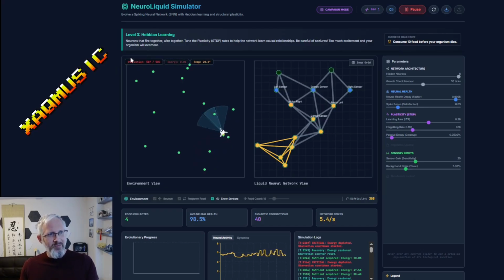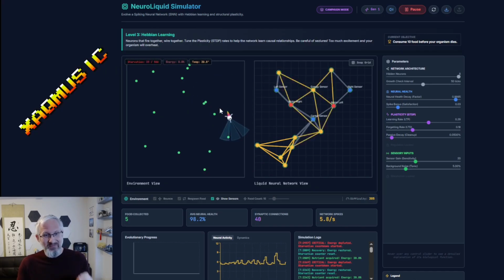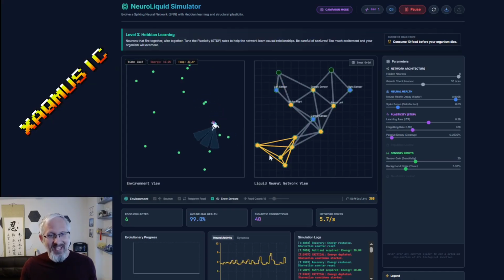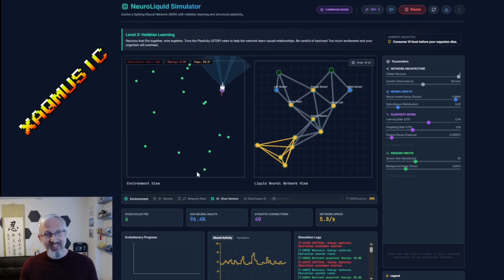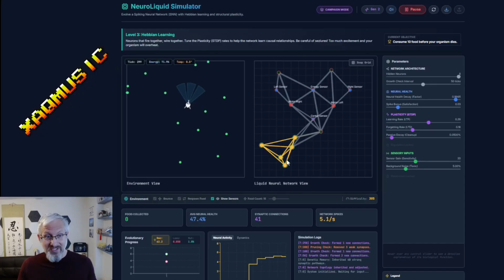The guy's still surviving, but uh-oh, he's entered starvation state and he's gonna die. Nope, he stayed alive. He just barely made it. Even though he's got this feedback circuit that's just using up his energy and raising his temperature, he's still kind of getting through. I don't think he's going to make it past this one. Oh, he's dead. He starved to death. It's a skill issue. So let's improve his skills.